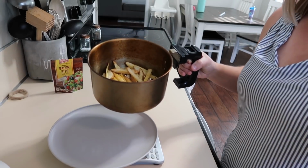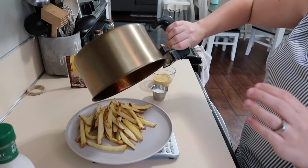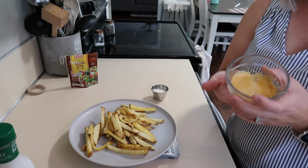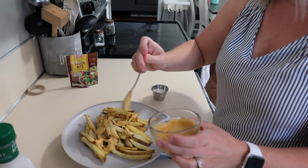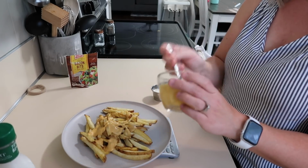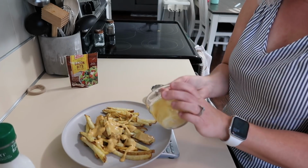All right, y'all, my fries are done. I could have probably got them a tiny bit more crispy, but they're gonna work. They're done. So I've got those. I heated up my cheese. Kind of put this all over it. And for those of y'all who are thinking, God, that does not look very healthy. Well, it looks good though, right?